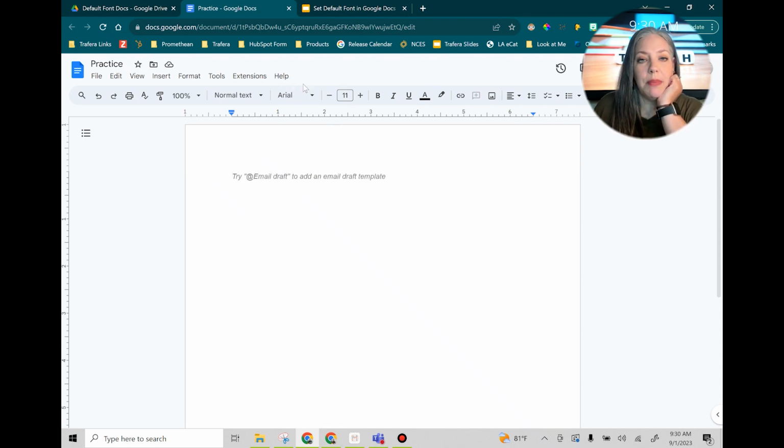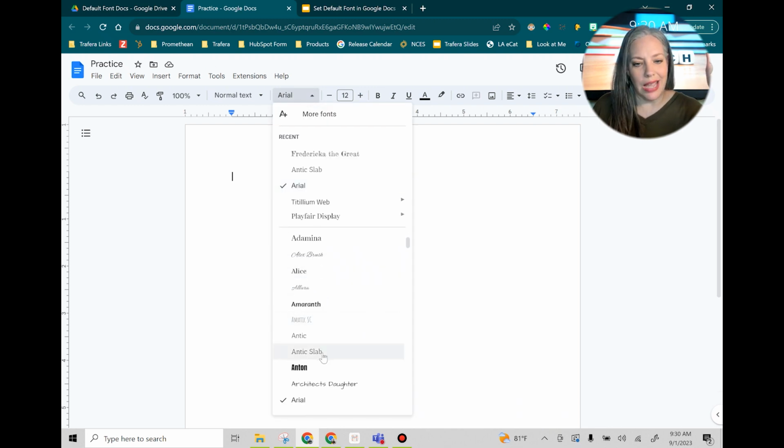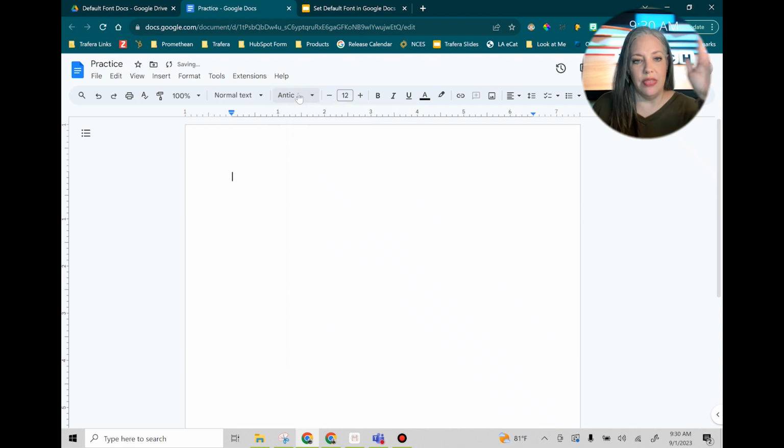Okay, so what I'm going to do is set my default font. I'm automatically going to change my size to 12. That's done. And this is my work one, so I'm going to go semi-professional. I like Antic Lab. That's one of my favorite fonts, so that's the one I'm going to choose here. And this is going to be my default font: Antic Lab, size 12. I'm good with that. If I wanted to get fancy, I could even change the color and all of that, but I'm going to leave it like this.